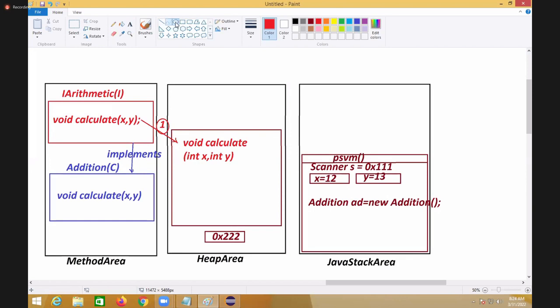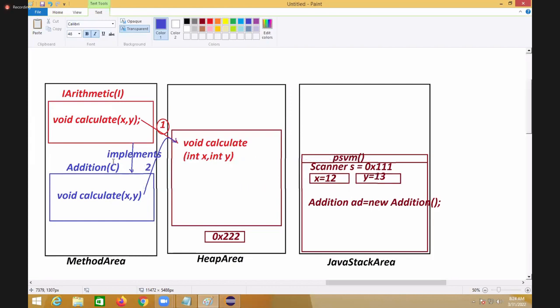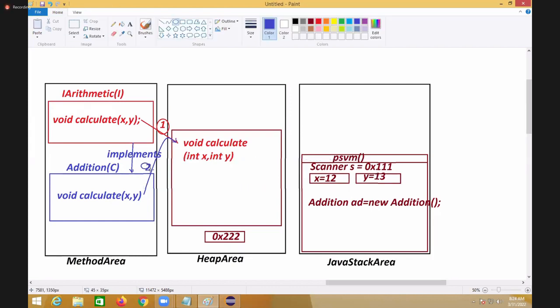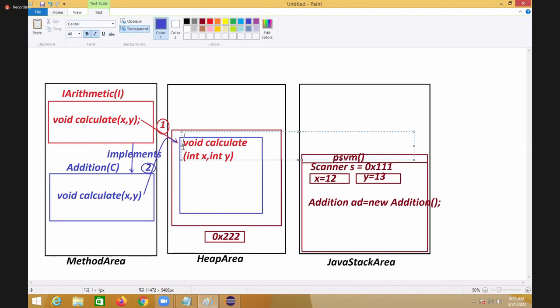After that, it will come from the child. Overriding, no? It is overriding. Whenever it is overridden, it comes with the body.